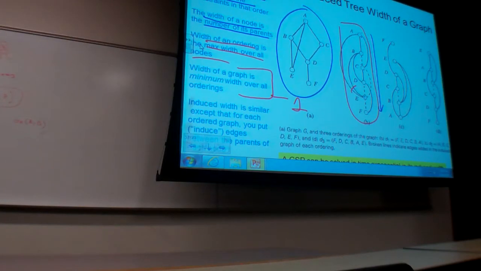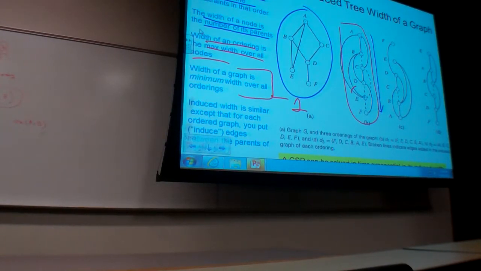Then essentially the graph you have is a tree. And a tree-shaped constraint graph essentially can be solved with just arc consistency. Tree-shaped constraint graph means it has induced width 1. That means if you do directional arc consistency, which is k equals 1 plus 1, 2, then you can solve the problem without backtracking.